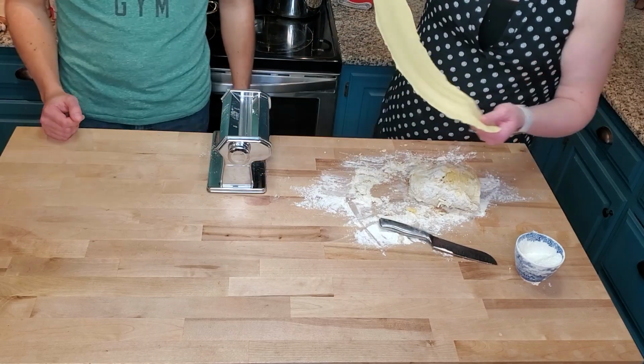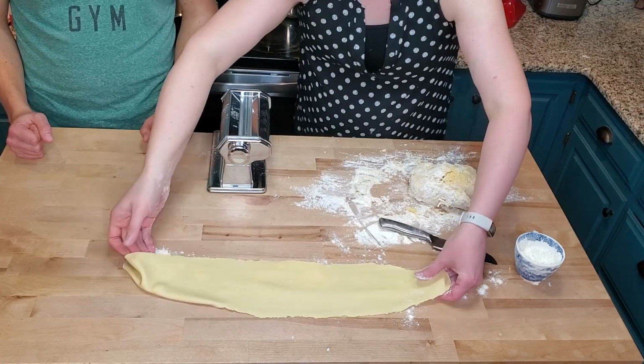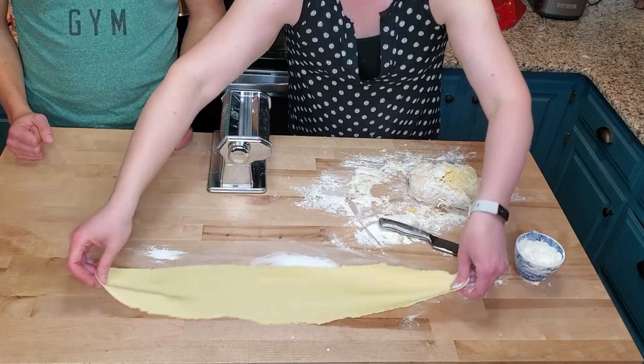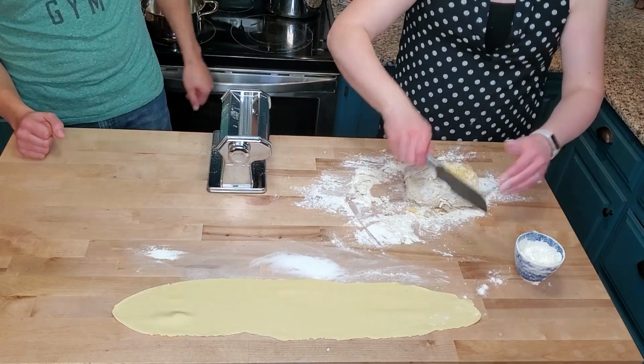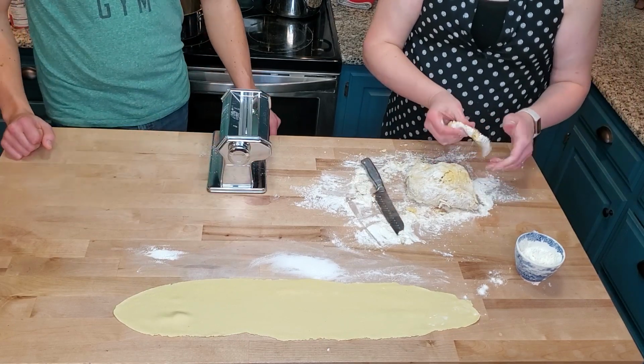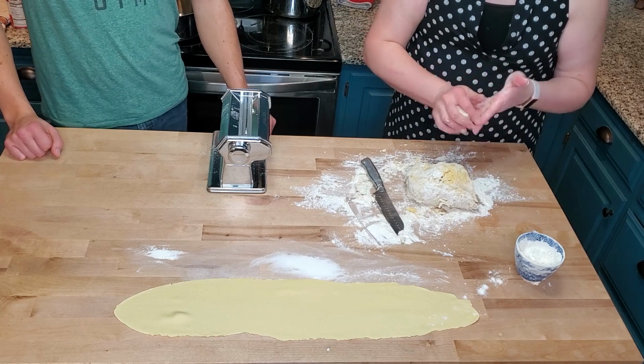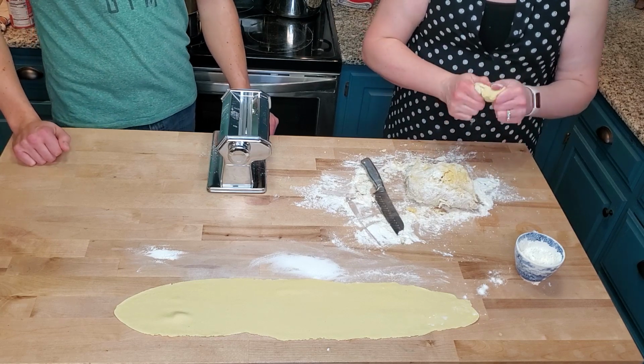So we're just going to lay it out on some flour and let it dry a little bit while we make all of the lasagna noodles. I'm going to do the same thing for all of them. I'm going to run them through several times just to knead it and get it to be a good consistency, and then we'll flatten them all out and we'll be ready to assemble our lasagna.